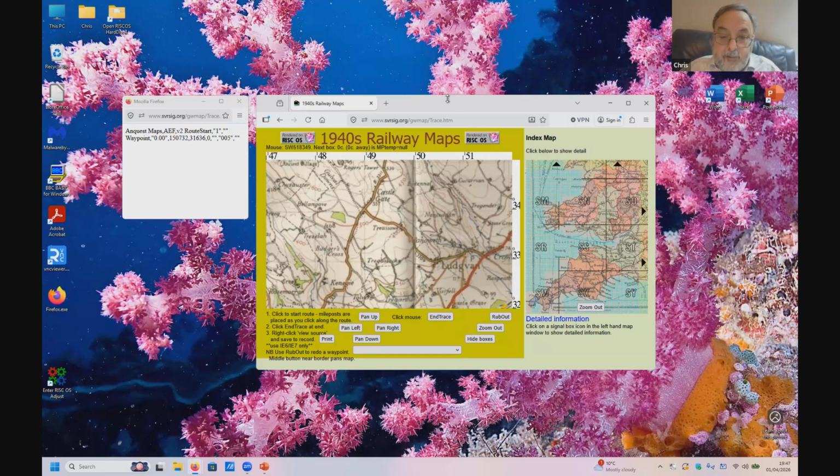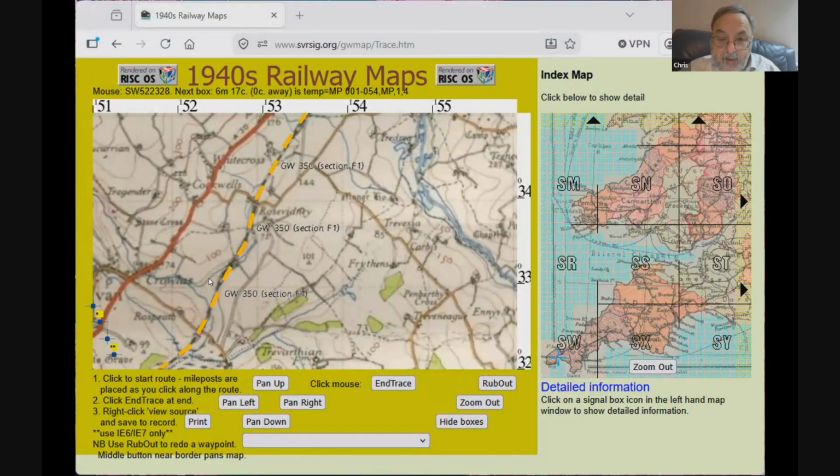But basically what it allows you to do is to click on the map, and it will trace out the line that you are following, as you can see there, dropping little blue circles to show where you've been, and writing the result into a browser window that it's opened with the grid reference of each click of the mouse. So as I click the mouse, you'll see it lays a trail of dots to wherever the mouse is, and writes the grid coordinates to a window you can't see.